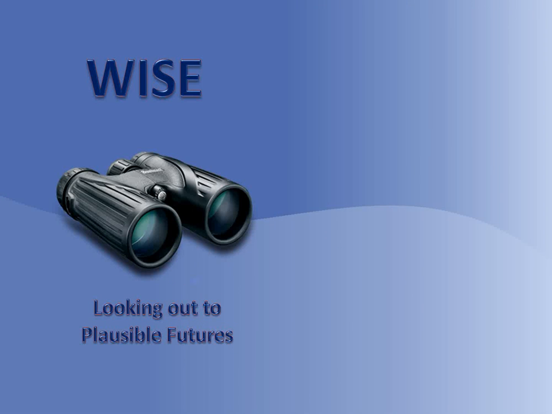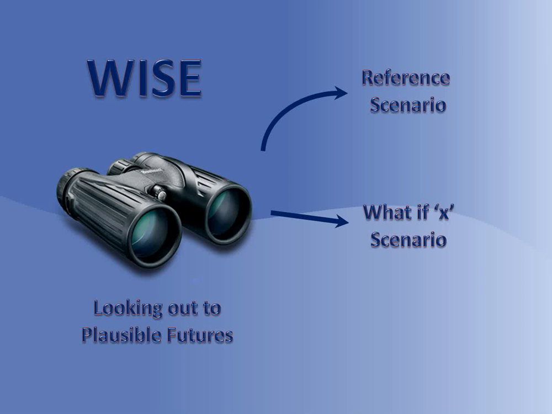As an integrated spatial decision support system, WISE allows you to look out to a wide range of plausible future scenarios. WISE has a built-in reference scenario, which is designed to represent a continuation of the status quo, which is based on recent history. Through the user interface, you are able to adjust a wide range of the model's drivers to create any number of what-if scenarios. For example, what if X happened, or what if Y happened?